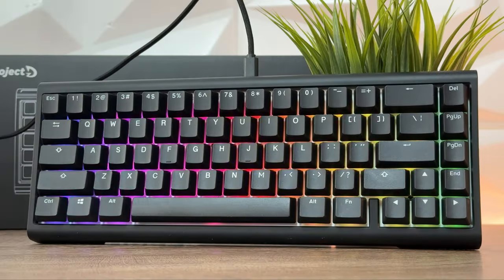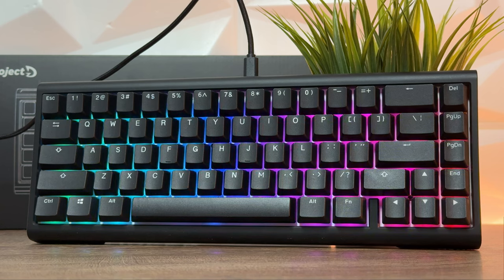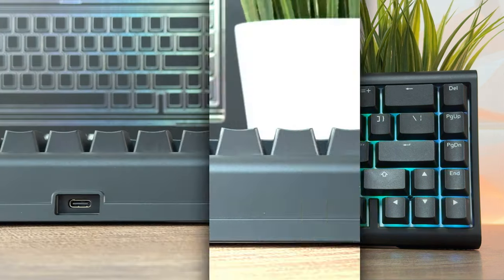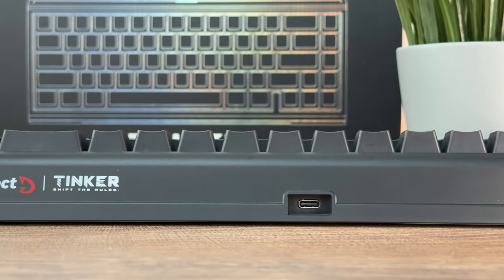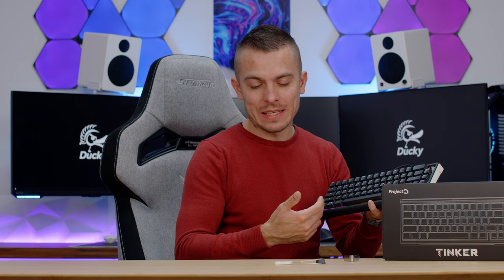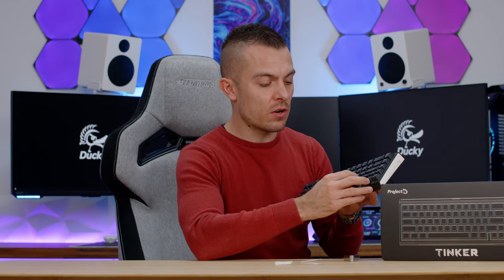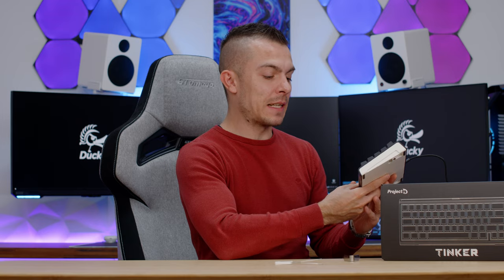The stabilizers, as I already stated, are outstanding. Even though it's a 65% mechanical keyboard, you can always use the Fn button to reach F1 to F12 and adjust the RGB lights. When it comes to the connection, there's no routing inside the board — it's straight here in the middle and that's all there is to it. When you connect it, it automatically starts with RGB effects. The Fn button is placed quite nicely because if you want to change the RGB lights on the go, Fn is right here next to the arrows, so you can do it with one hand — definitely handy.